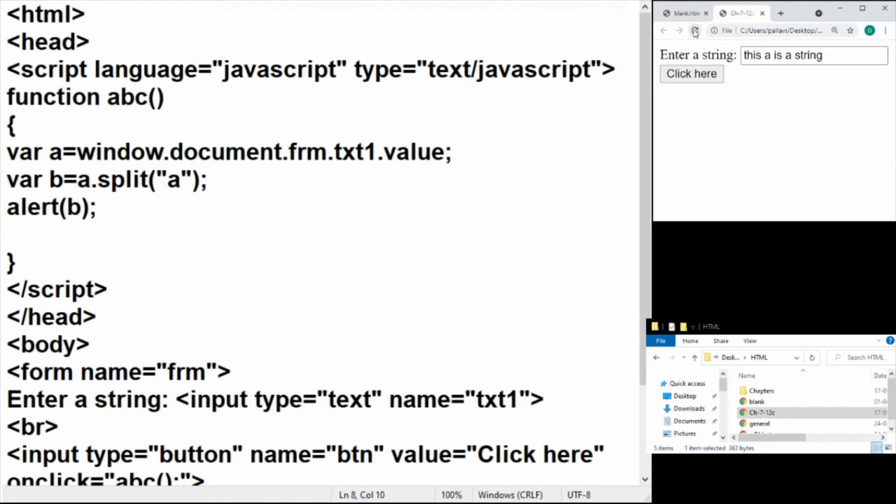Okay, so let me try and put it here. So you can see there are two splits. One is "this is", and the second part is "a string". So it has split this into one element and this into another array element. So B is actually the array. So what I'm going to do is find out the length of this array B.